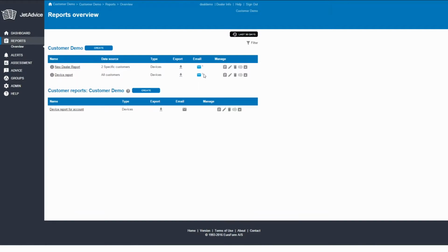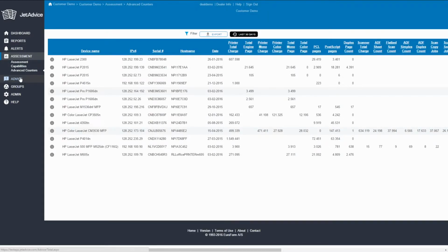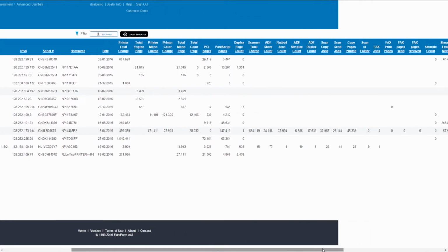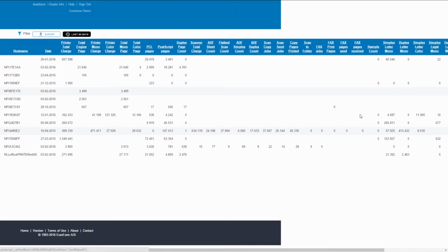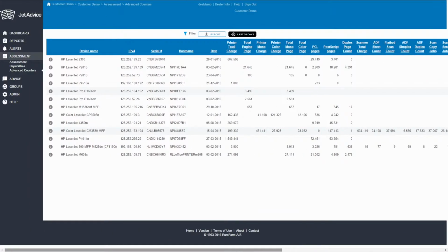Let's take a look at the assessment really quick. We just have two more options here, and we'll look at advanced counters, and then we'll go into our live Q&A here. So right now we have the filter active. We only see HP devices, and only the HP devices that are able to throw counts for the different field options here are displayed.